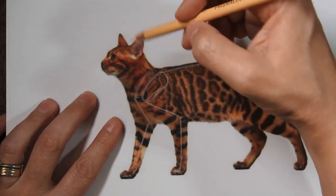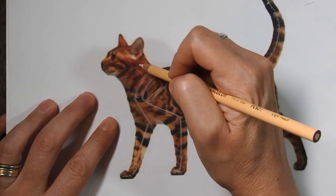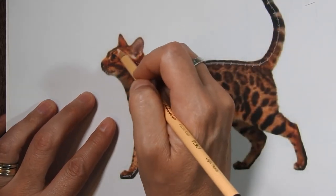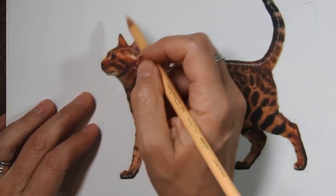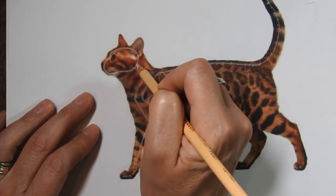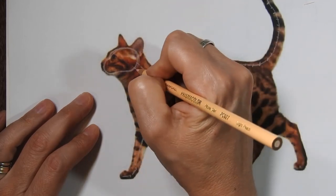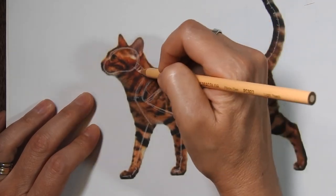They also have a neck to support their skull, which you can see is sort of rounded here and comes down kind of like that. Their ears are soft - there are no bones in there - and their neck is also flexible, so it's made up of these little pieces as well.